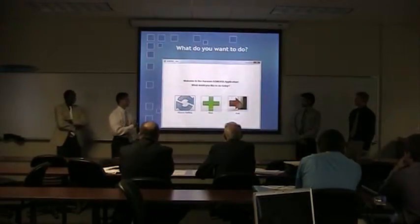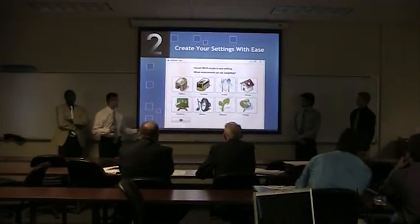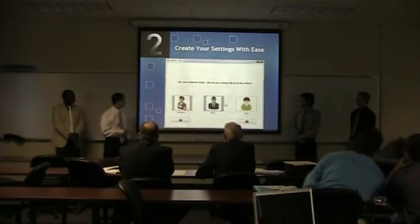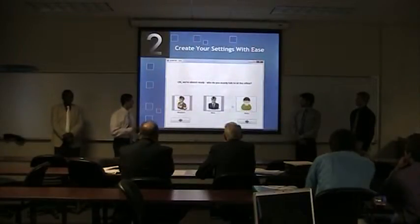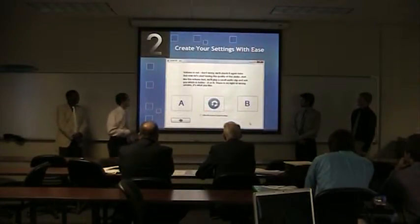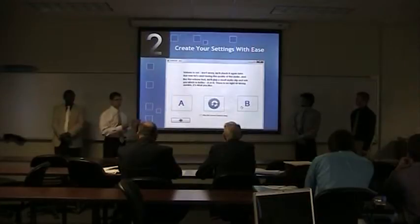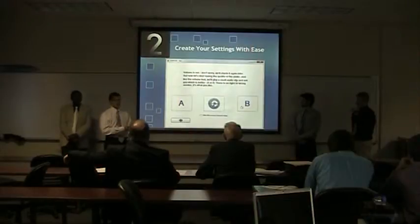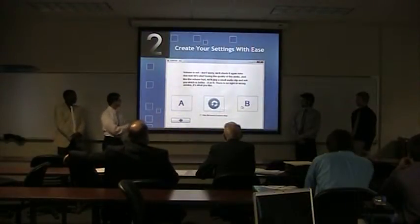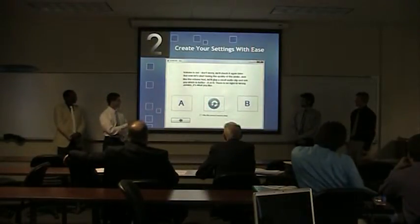The second option the user has from the main window is to create a whole new setting for his hearing aids. From here, the user will select an environment. Let's say he plans to go on a hike with his friends, so he chooses nature. And he's with his friends and his wife, his kids at home. He selects those. And then from here, the environment file and the speakers which he selected become merged, and two samples are created, about 4 to 5 seconds long. Depending on which sample sounds better, sample A or B, the user will make a selection.